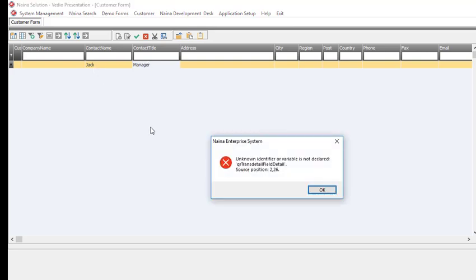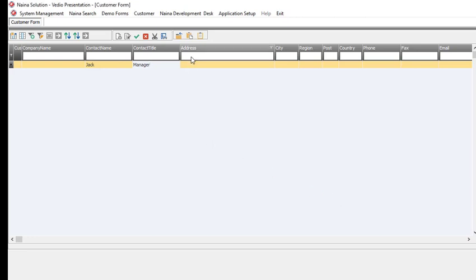Now it's giving me an error like transaction detail. Okay, what happened? When I created this form, I didn't assign the menu. So the system understood that this form is going to be a detail form, so the script which has been attached for the master detail is the wrong one. So let's go and modify the script.